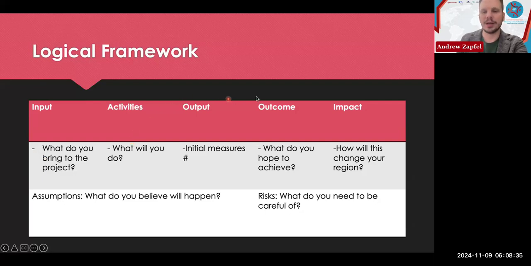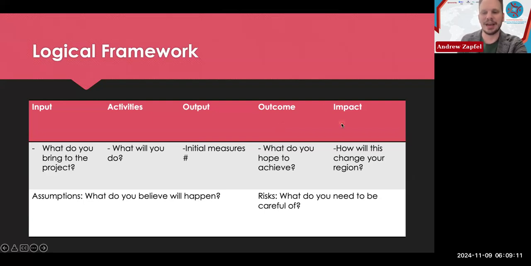And this is where we start getting to the monitoring evaluation side, is your output. These are the initial measures that you can say you can prove that you've done your activities. These are usually numbers and quantitative measurements, and I'll give you some examples in a little bit. Next level is outcome, is what do you hope to achieve? So what are kind of changes in behavior, changes in knowledge? Those are where you start looking at the outcome here because that's different higher level data that can still be collected by an organization semi-easily, sometimes a bit more rigorous depending on the needs, but can still be done.